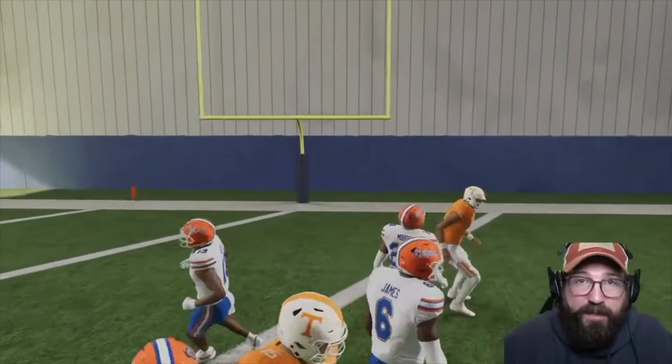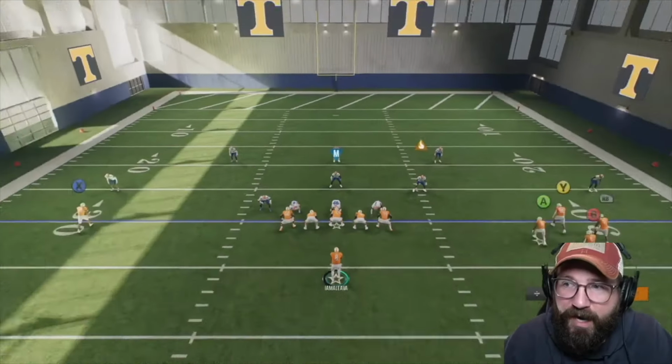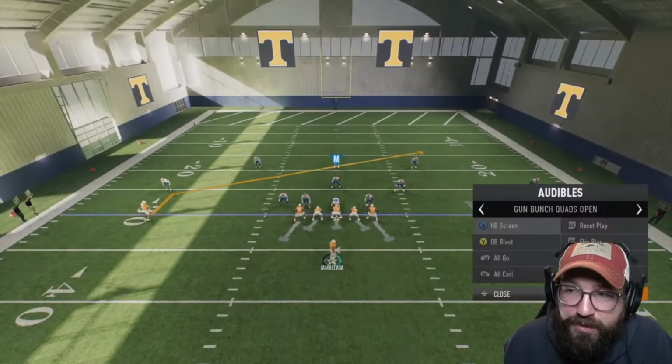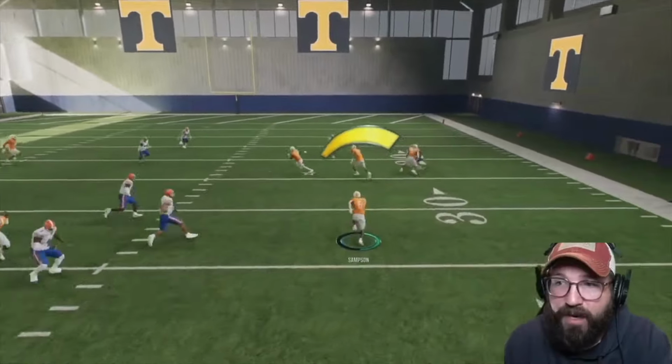You're just looking at the number game, okay? And again, that's what you have to do. Right here, everybody's in the box. Notice how there's only one person out there. So you go hot route and you can do running back screen. And now you just take it, throw it out there, and you got blockers.